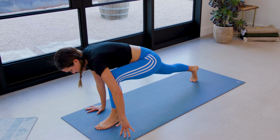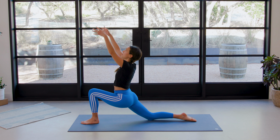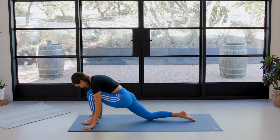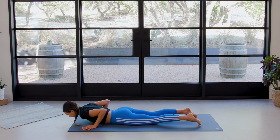Exhale, shift it forward. Lower the right knee. Here we go, big inhale to sweep the fingertips up. Reach, reach, reach, and exhale all the way back down. Lift the back knee, step the left toes back. Inhale, look forward, shift forward. Exhale, lower to the belly.